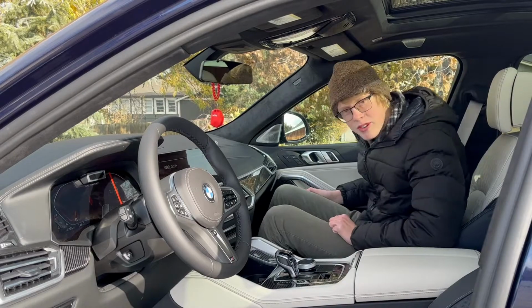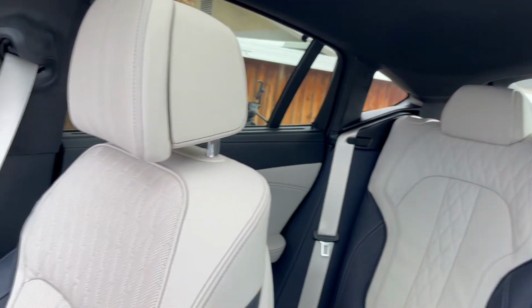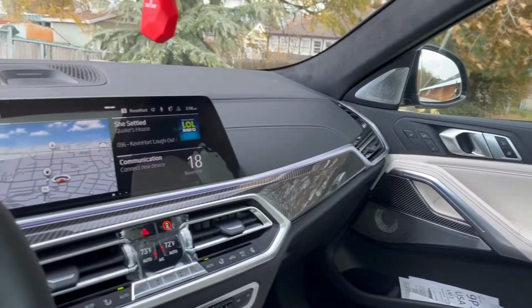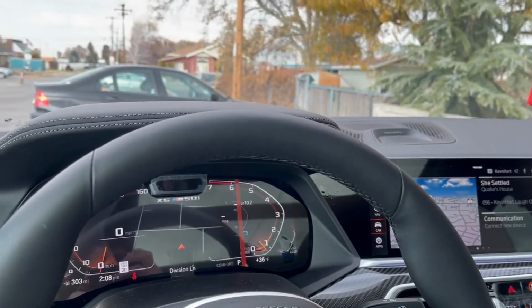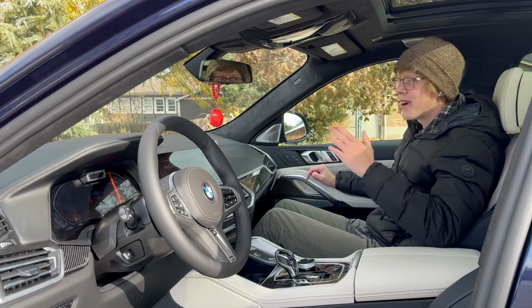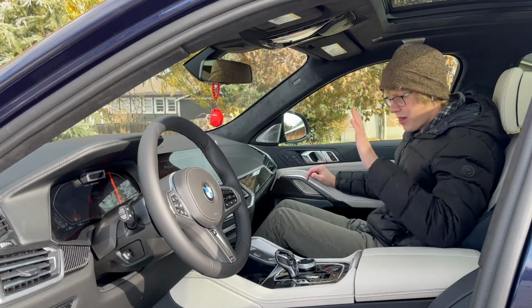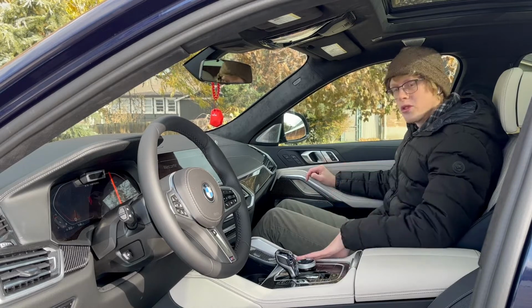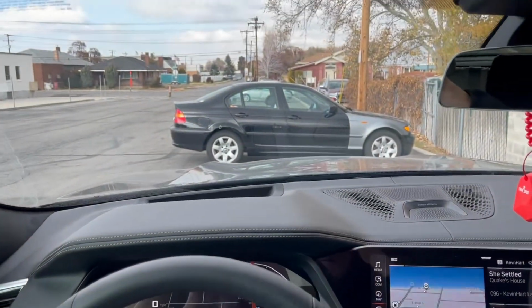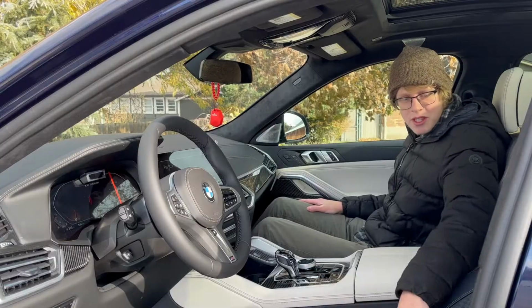We step into the front seat here, and this is where my complaint points end, really, because this is a very, very nice interior. The one benefit, I have to say, of a really tall car like this is the commanding driving position, which is such an over talked about thing with SUVs, but it's true. I hate to say it. When you sit in here, you really kind of feel like you're upright and substantial and important, which is a nice thing. Again, these individual seats are really nice.